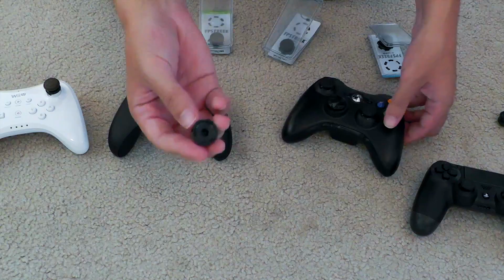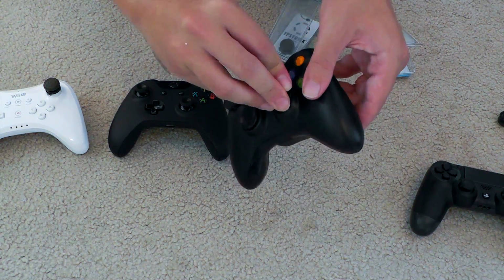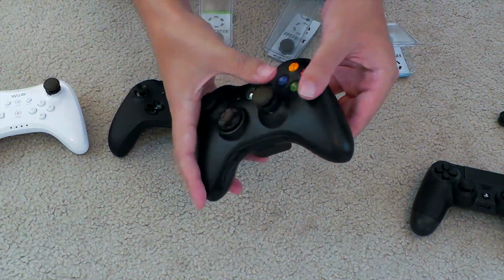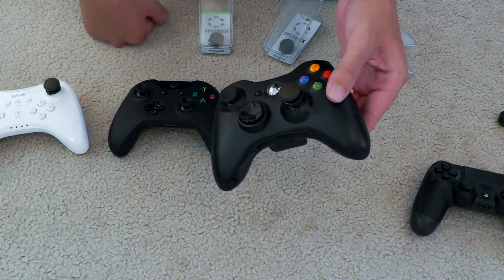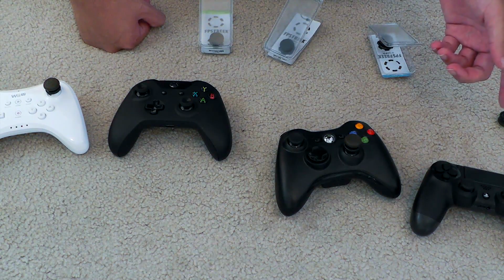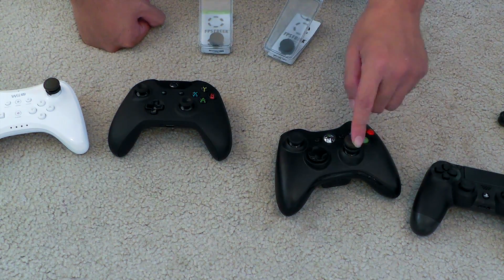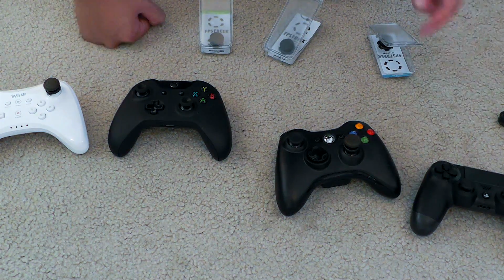And as far as the PlayStation 4 ones fitting on the Xbox 360, it fits on the Xbox 360 just fine. It just has more of a satisfying snap. So I guess in the future, if you can't find any of the Xbox 360 or the PlayStation 3 ones, you can still use the PlayStation 4 ones to go back between the Xbox 360 and the PlayStation 4.